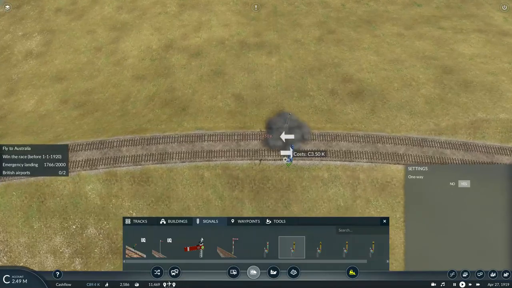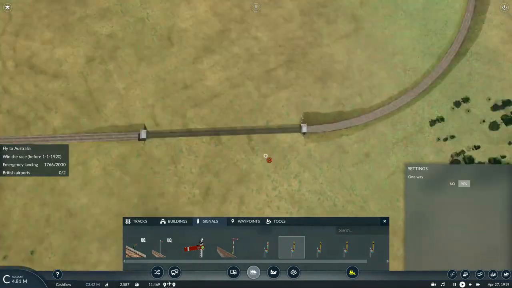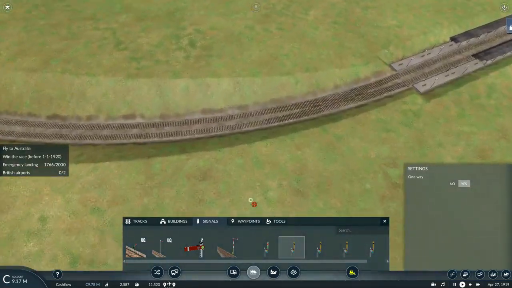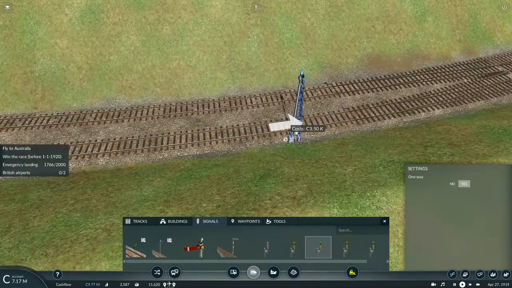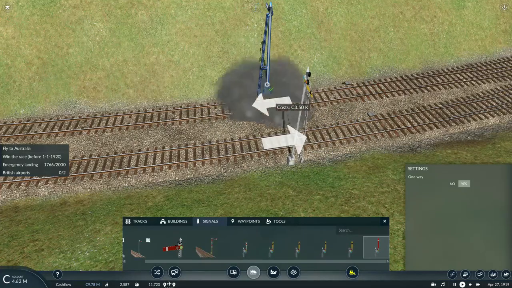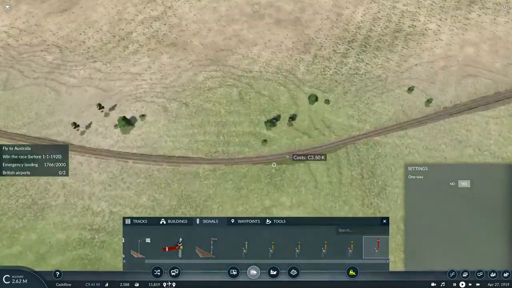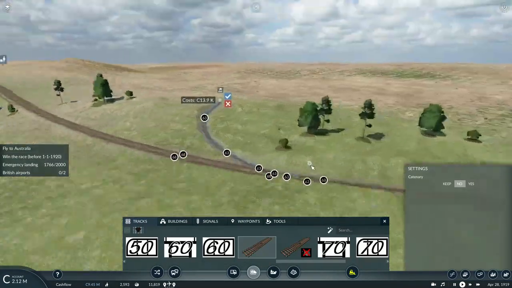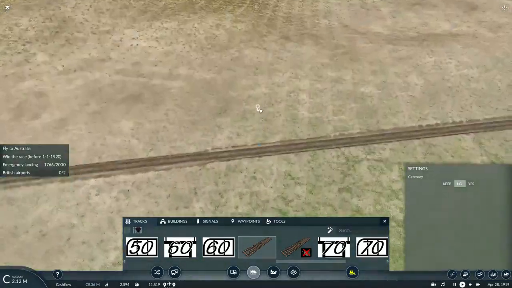Alright, back into the European mainland. We'll place the signal here, and place this one here. And that should basically do it for our first section of the Middle Eastern main line. We'll also have to get started on placing down an area for our trains, our train depot for the Middle East.